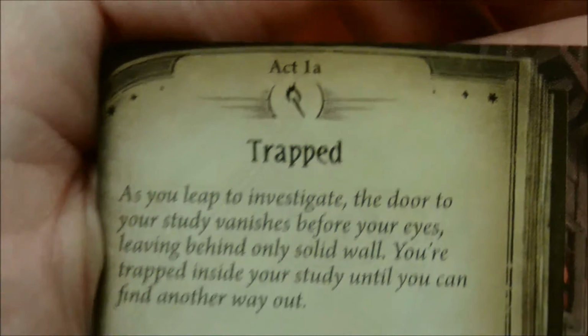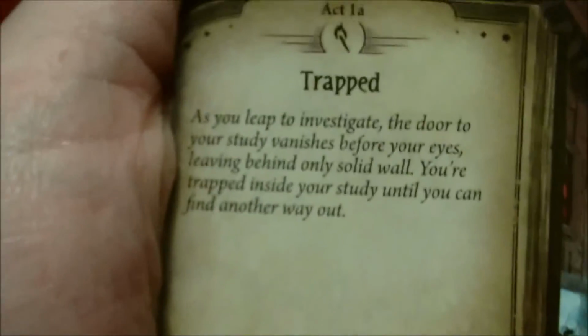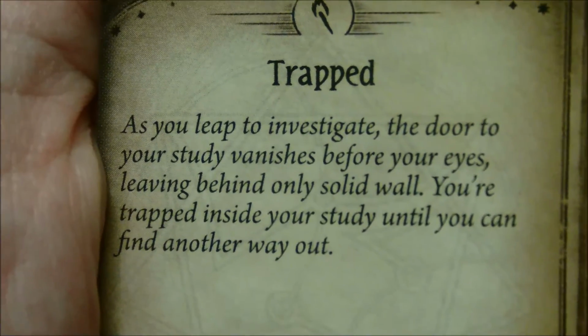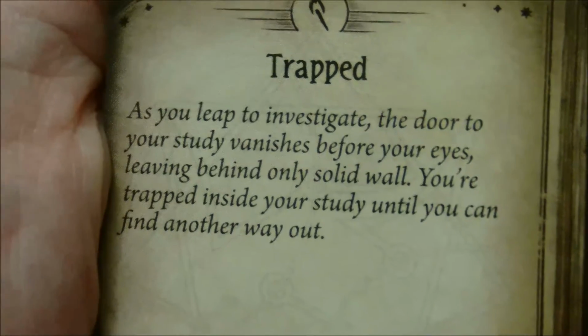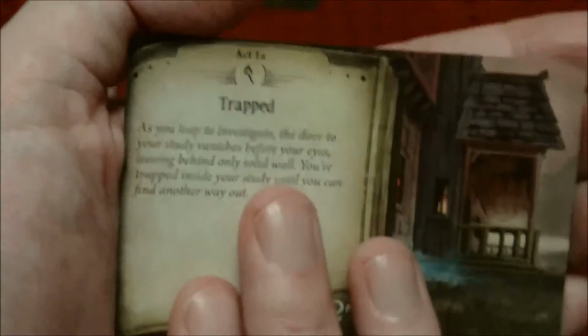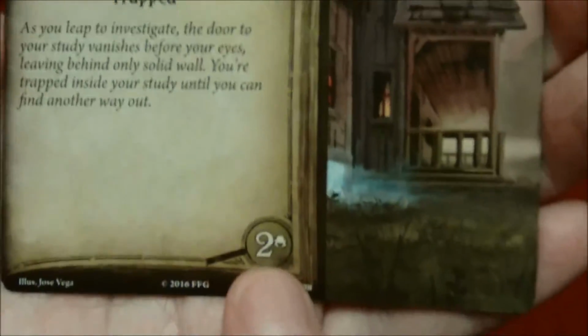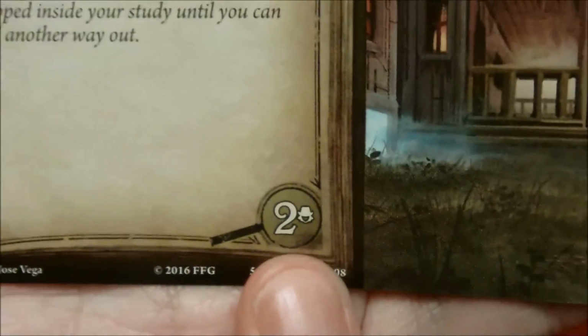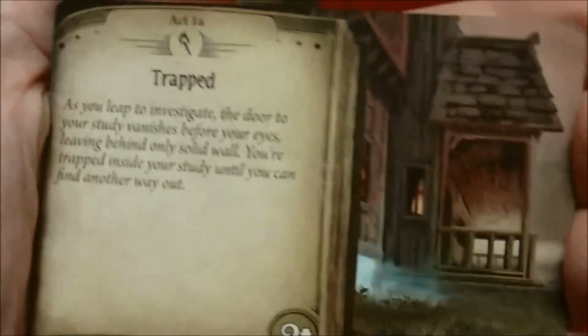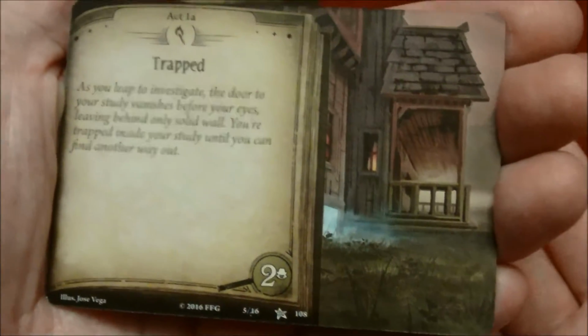On the other side, Act 1A points out that we are in fact trapped. As you leap to investigate, the door to your study vanishes before your eyes, leaving behind only solid wall. You're trapped inside your study until you can find another way out. Now, to activate this card and move on, our investigators need to collect a total of 4 clues, 2 per investigator. So we have to get all the clues out of the study, basically, to figure out what to do next.